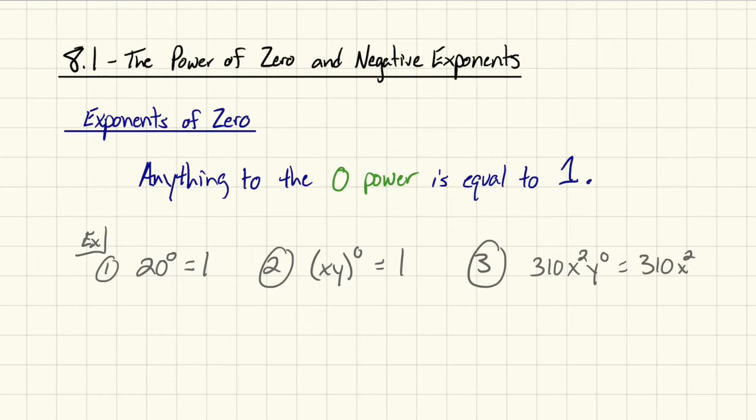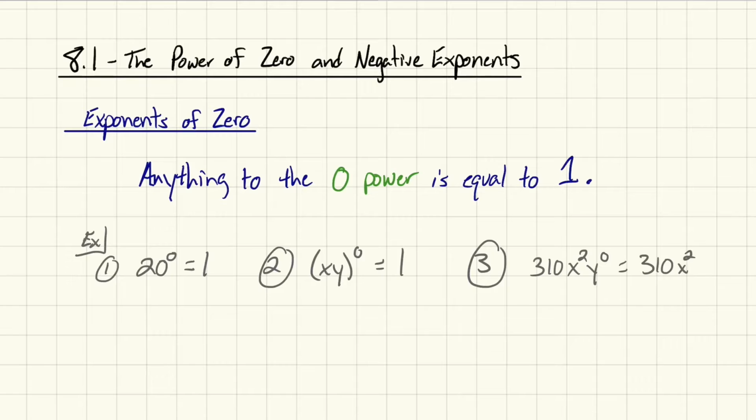So the first thing that we need to talk about is the exponent of zero. What we need to know is that anything raised to the zero power is automatically equal to 1. We don't have to calculate extra stuff. We don't have to do anything extra or special. As soon as we see something is raised to the zero power, you can just note that as being 1. No problems. We have 3 examples of that on the screen here.